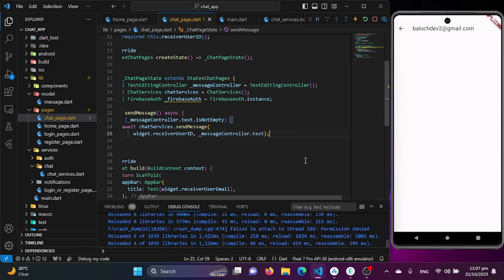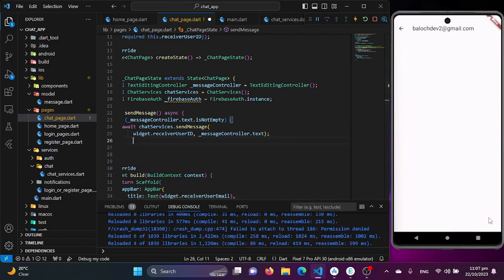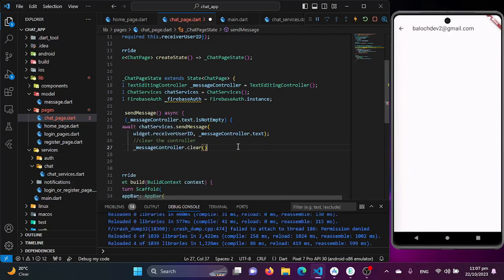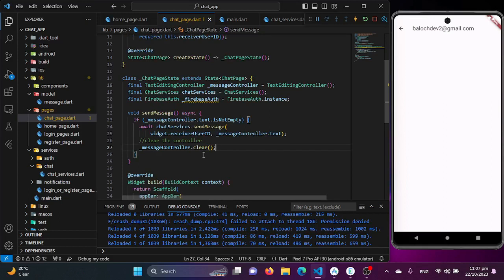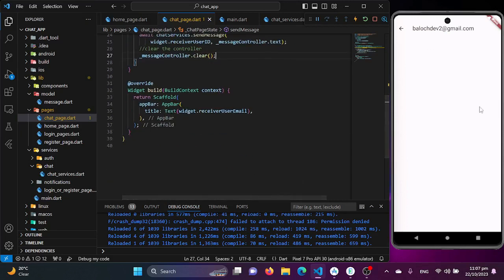We also need to clear the controller when the message is sent, so message controller dot clear, and that's it. Now let's move towards the designing phase. How can we design this page and show the messages from a user, and how can we send a message? Let's design that part.